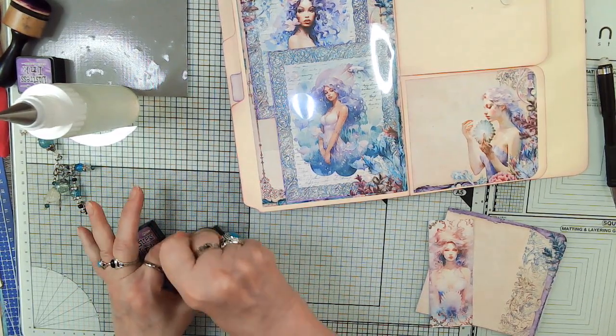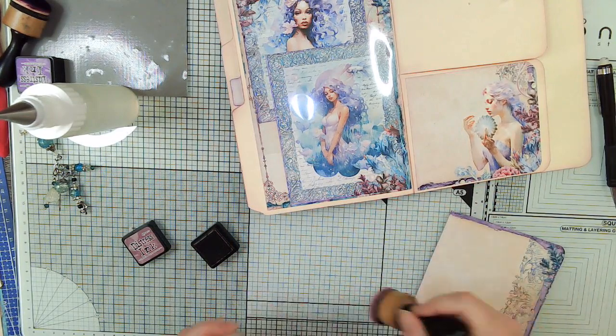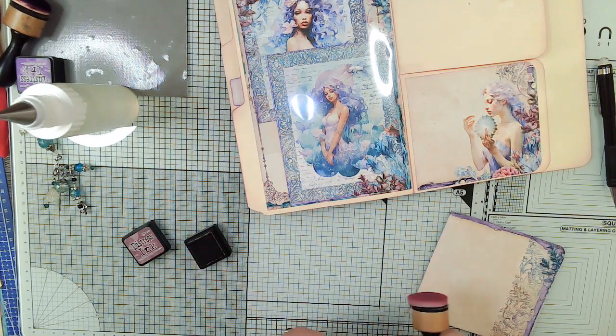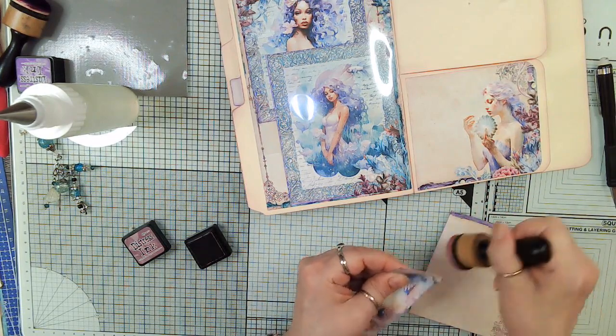That turned out pretty. If you like half-naked mermaids. Well, technically they're three-quarters naked because they're not wearing any clothes over their tails.